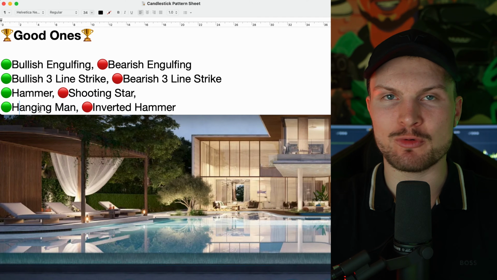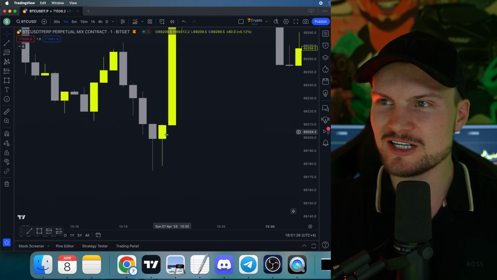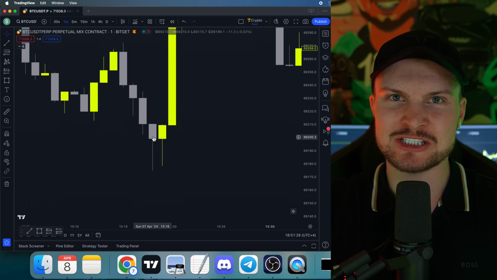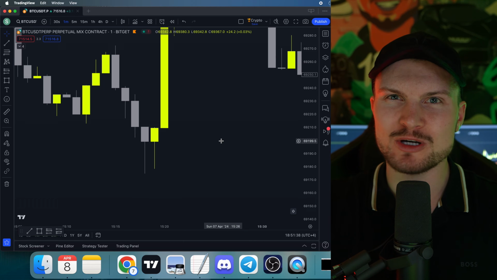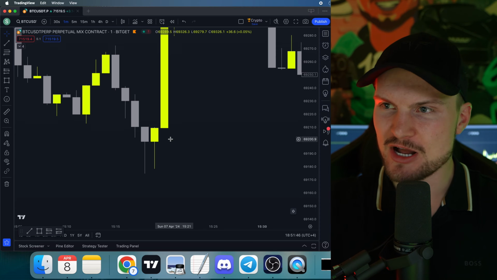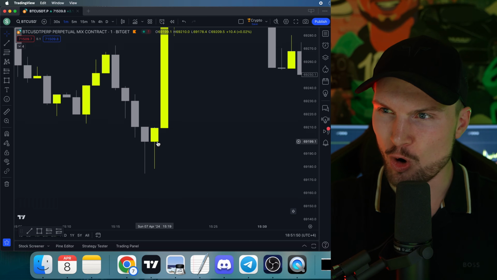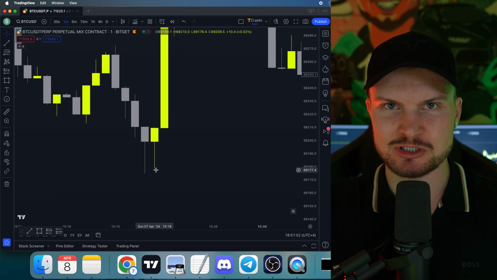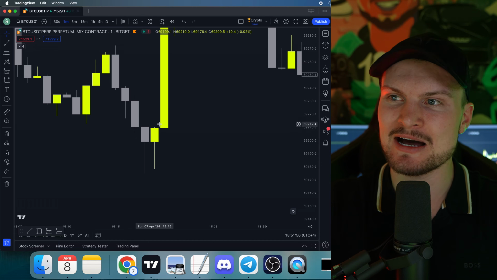The hanging man is a weak version of the hammer candle. This here is a perfect example. Right here, we have a hammer candle, and right next to it, we have a hanging man candle. The look of the candle is almost the exact same. The difference is only the close. On the regular hammer candle, the price opened on the bottom. The sellers pushed the price down all the way to here, but the buyers were so strong that they absorbed all the selling pressure and the candle closed higher than the open.